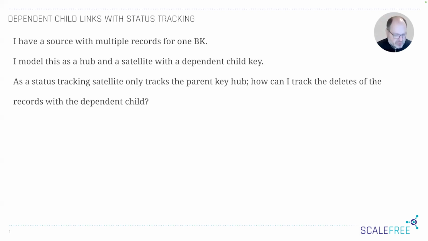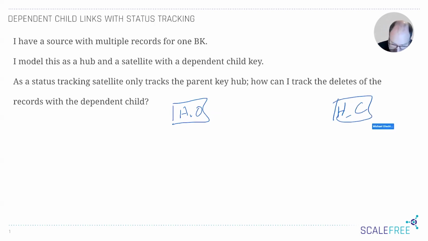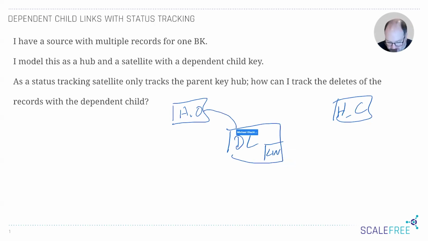What you could do is, let me just share my whiteboard here. Well, let's do it here. So what you could have is, let's say you have a hub for the opportunity, and then a hub for the customer and maybe something else, right? And then you have a dependent child link in the center. And this one includes some line item number and refers to both hubs. That's a basic design essentially.